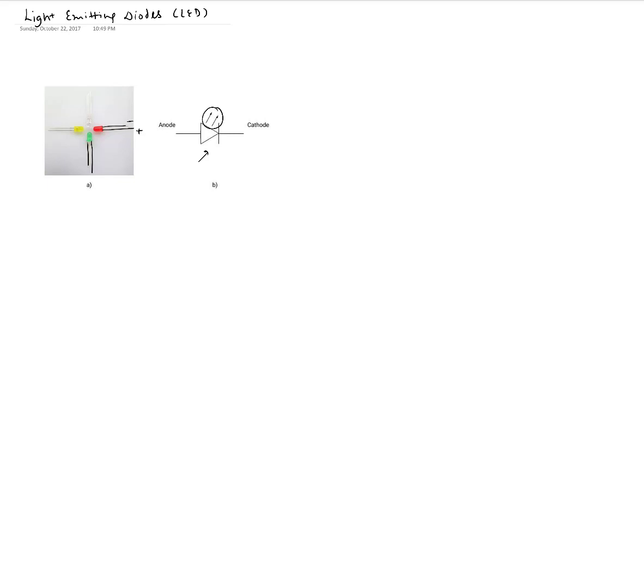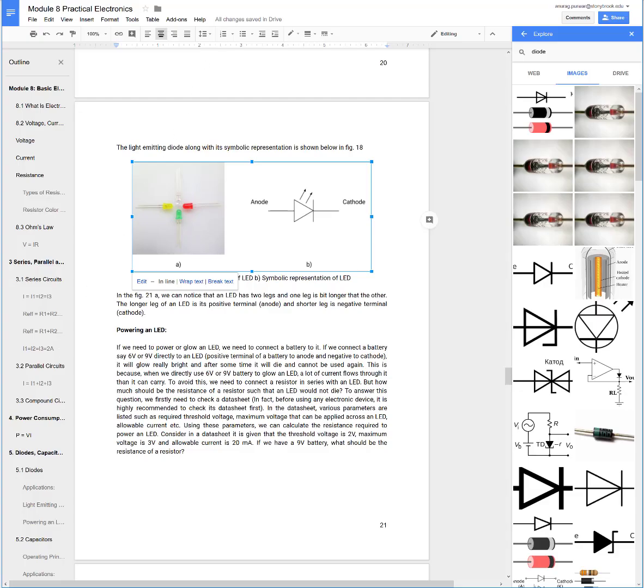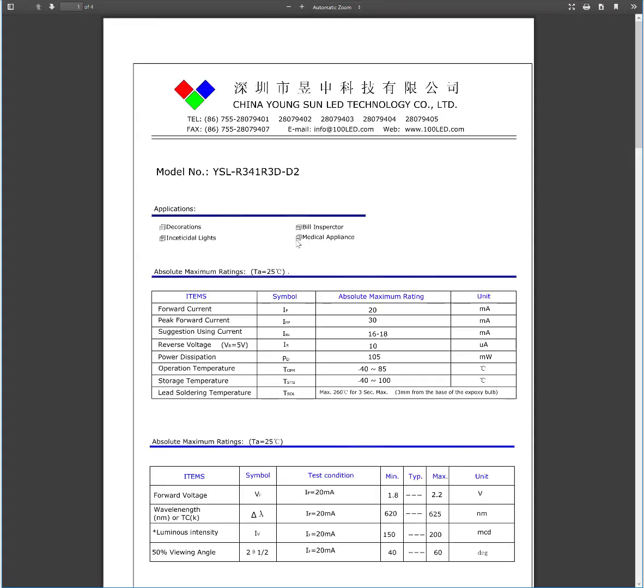I'm going to show you an example LED that I picked at SparkFun. You can see here we have a basic red LED for only 35 cents. There are all kinds of other LEDs—yellow LED, green LED. Clearly, all these LEDs differ based on the wavelength of the light they emit when threshold voltage is applied. Let's see the documents. We want to look at this datasheet to see what the forward voltage is.